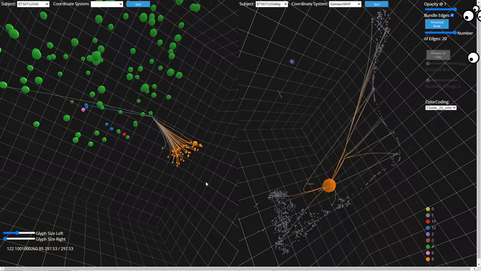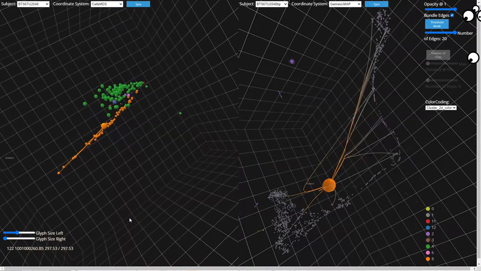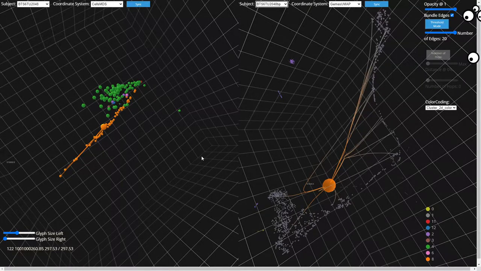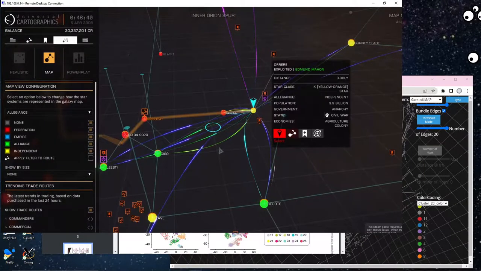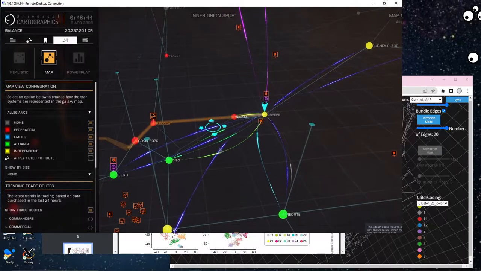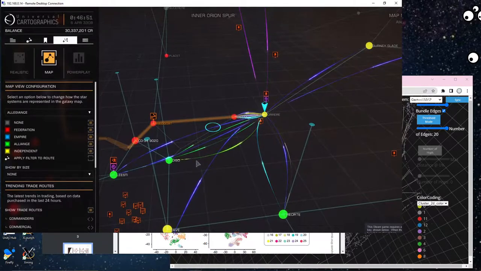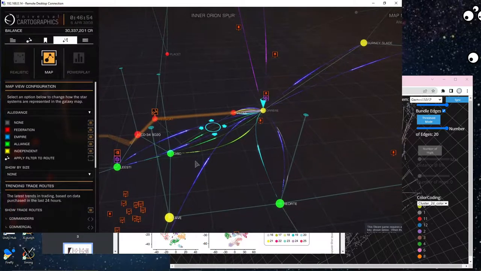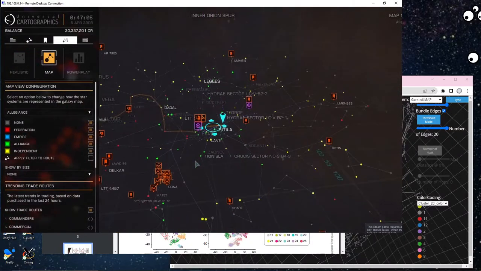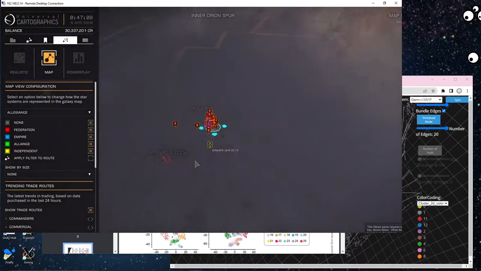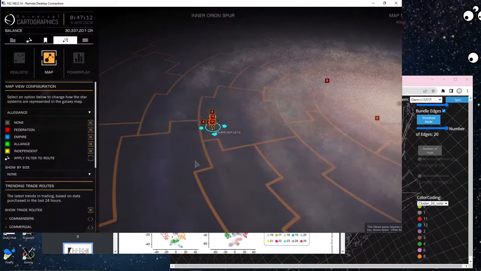I want to demonstrate here. This is a video game called Elite, and as you can see here, this is also a graph representation of some star systems in the Milky Way galaxy. They're probably fictitious, but I like how you can zoom out of the detailed view. And you can see the whole Milky Way, and that can be like a brain.